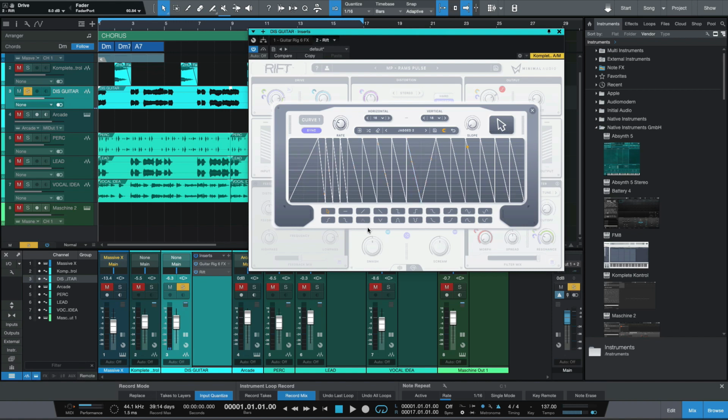Right now, you can come in here. Let's say if I want to round this off, I'm gonna click here and I'm gonna come just about right here. And if I click and hold, then you'll see that it changes, right? Then if I want to do something else on the end, I can do that too. Then I'll do one more here, like that. So let's see what that sounds like. Then we'll add a little slope.